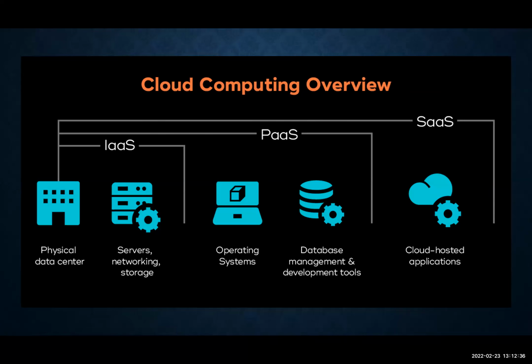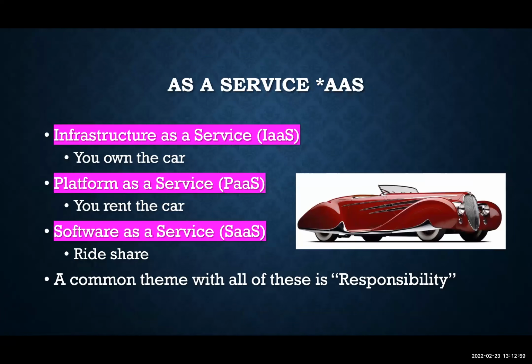With software as a service, now we're talking about we're going to use Gmail or Microsoft 365. And those examples would be, we don't have any control over the patching of those servers. We don't have any insight into where they reside. We don't have any insight into the code base per se of Gmail. It just is up, it's running, it's working, and that's a service that we get to consume.